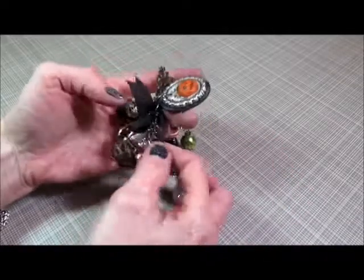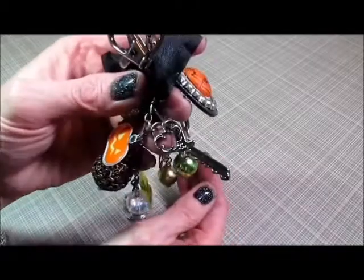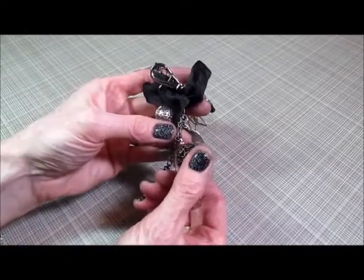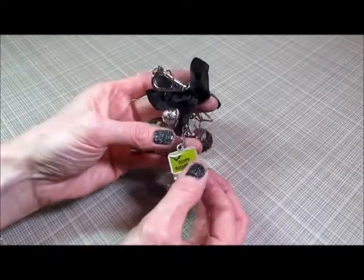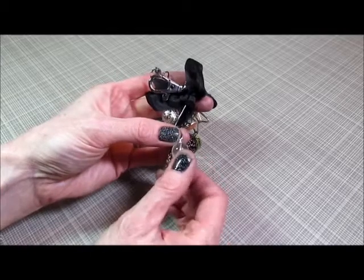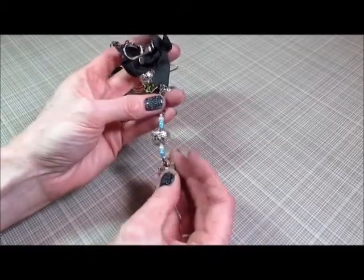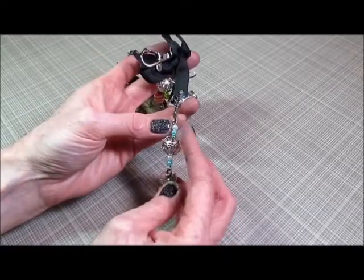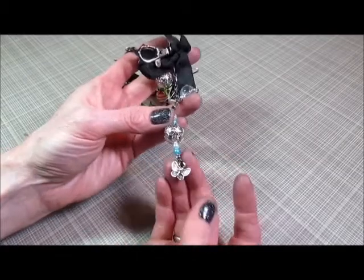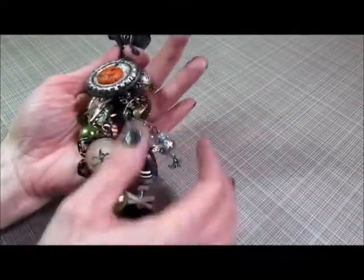There's one more strand here — the Butterbee Scraps key from the key set. There's also another Making Memories charm from my stash, a Bead Landing bead, two copper beads, another Making Memories piece, and a Bead Landing crystal ball. Then this last piece is my favorite — because butterflies are kind of my signature, I took two aqua colored pearl beads, one of the Butterbee Scraps silver filigree beads, two more aqua pearl beads, and then the little butterfly charm and added that to the strand. That is my chunky charm.